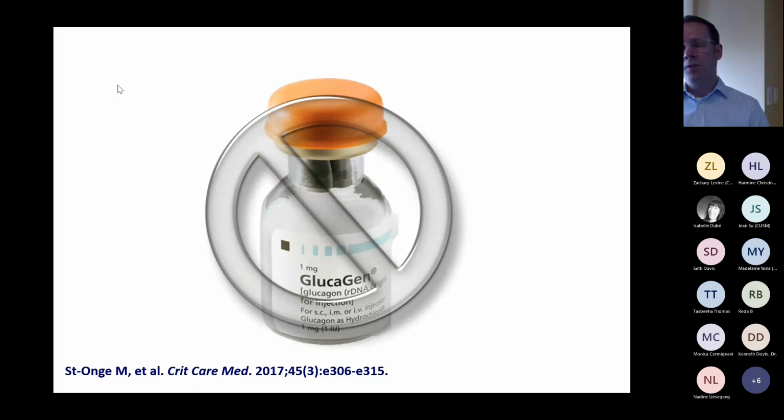So I realize also, kind of like our penicillin discussion earlier, that it can be convoluted. You probably have patients that are on both. A lot of patients are on both a calcium channel blocker and a beta blocker. And they don't always tell you, I only overdosed on this one. I didn't touch that one. So you may not know. And so am I saying don't give glucagon ever? No, I'm not. But if you think or know that it's just a calcium channel blocker, just skip the glucagon altogether. It's expensive. We don't always have a lot of it. It causes patients to vomit in the doses that we need, and sometimes that's not a good thing in these cases, so just skip it.